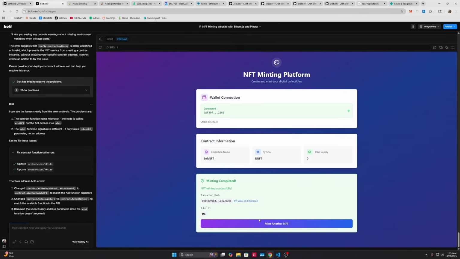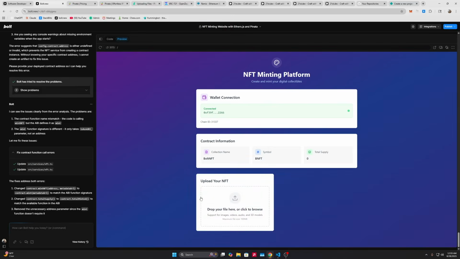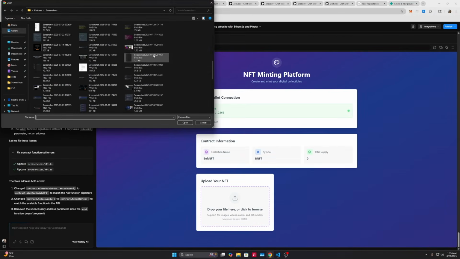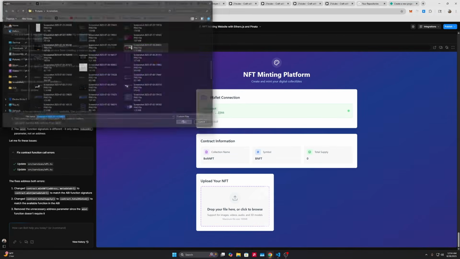Wow. So this one actually took less troubleshooting than the other one. I was hoping a little bit more errors would come. Knock on wood. Right? Because I don't want more errors to come. But I wanted to show you guys how you might fix some of these problems here. Let's just see. Let's mint another one. Let's find another picture here. Let's upload a picture of the class.